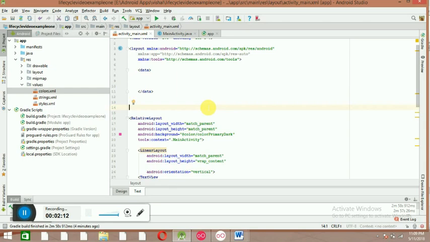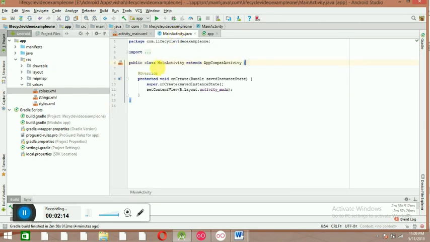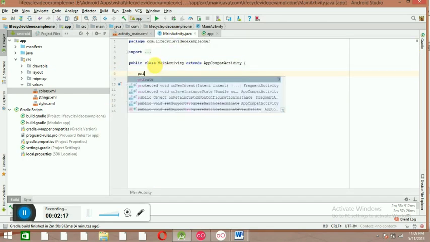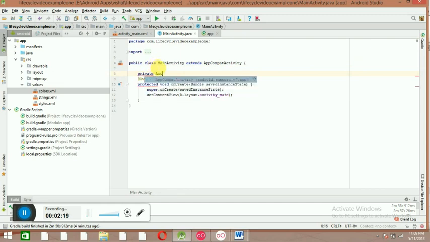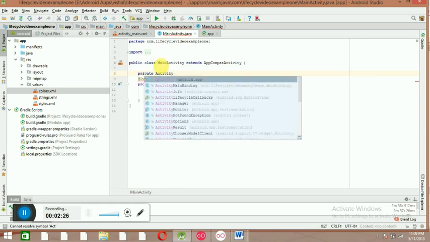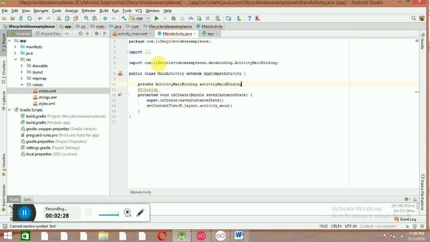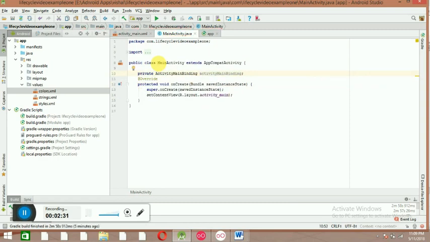In the main activity, we go for the private ActivityMainBinding class, which is important, because without ActivityMainBinding we can never bind our data. If you miss this, you can rebuild the project and you will find it.